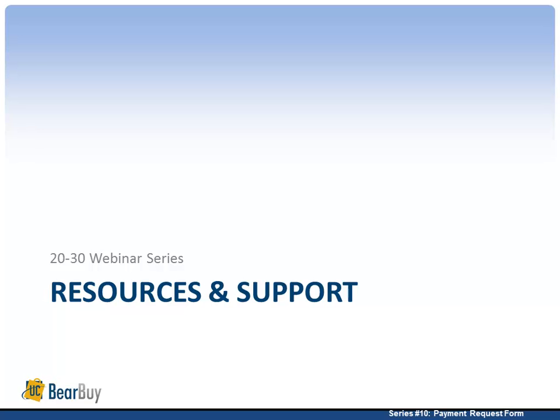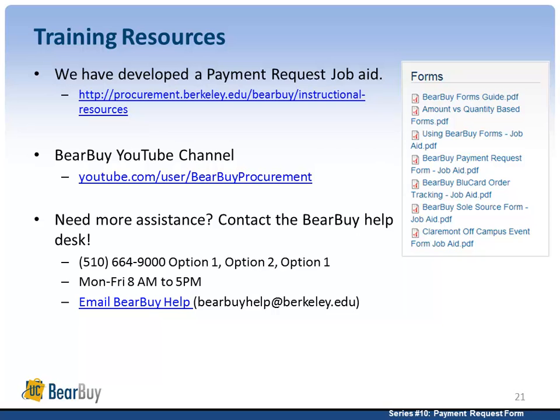Now let's go over available BearBuy resources and support. We have developed a payment request form job aid. The URL to where that job aid is hosted is listed in front of you. So the payment request form job aid will be within the forms section of that web page. We also have our BearBuy YouTube channel. There, we host all our functional demos that we've recorded to date. The URL to our YouTube channel is listed in front of you.